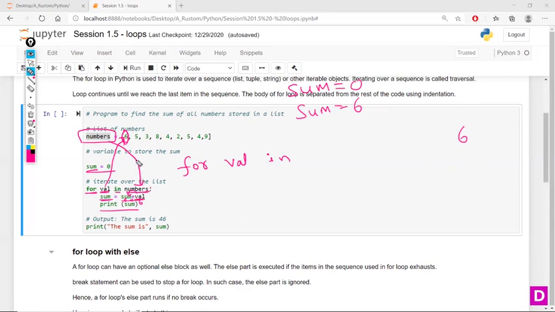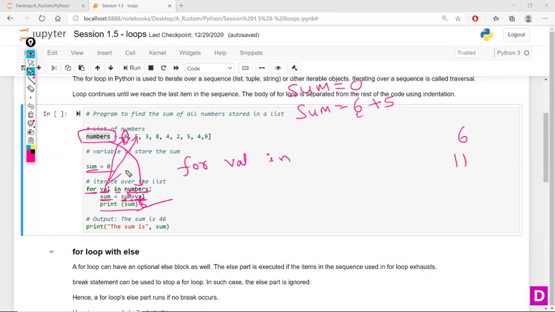Next time it goes to the next data point and comes inside. Now val has 5 and sum is 6, so it will be 6 plus 5, and sum is assigned 11, and that 11 will be printed.